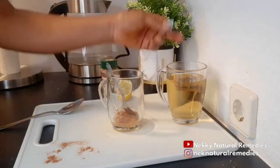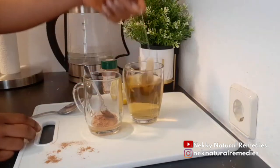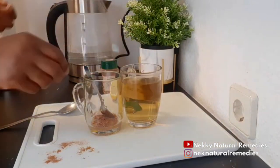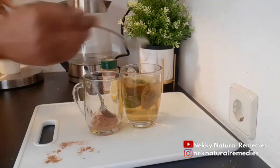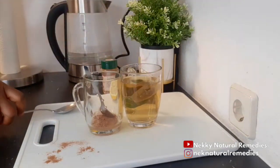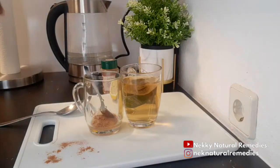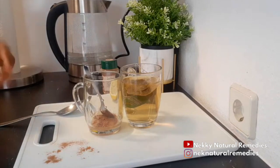After everything, we are going to get our tea. By now, our tea have already infused into the water. As you can see, the color has really changed. This is chamomile tea. If you have not tried any tea that will help you to sleep, try this. There are a lot of them that can help you sleep. This chamomile tea have been tested and approved. I've used this several times and it works so well.